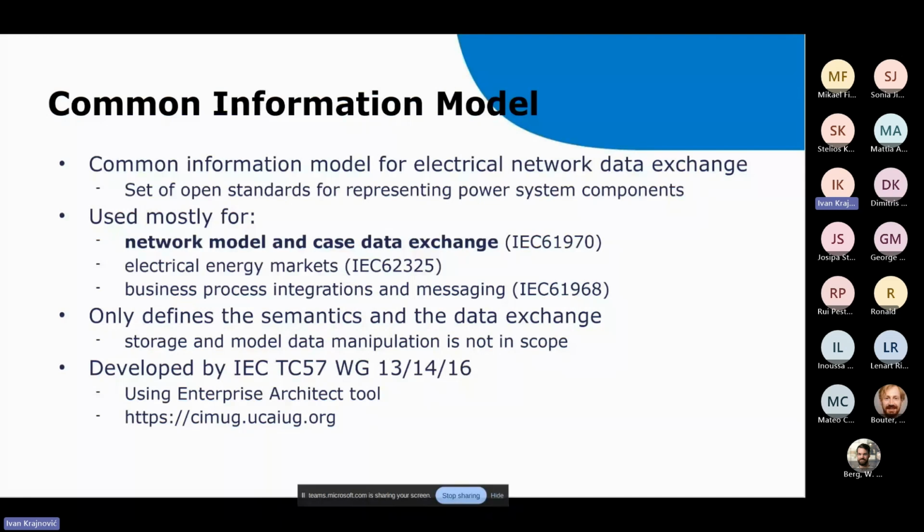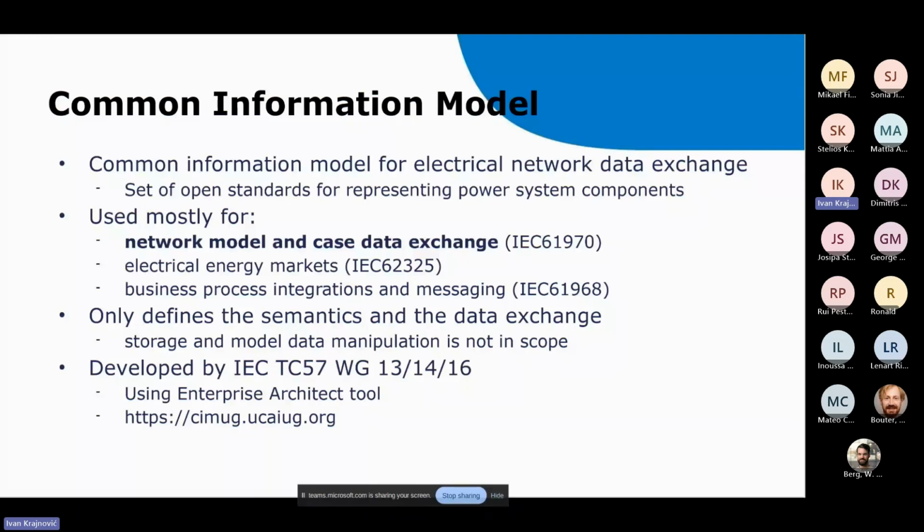And you can use it for messaging. So you can construct some REST API, XML, whatever messages for communicating directly between, I don't know, workforce management systems, etc., but which need to refer to the basic network model. So you're sending, I don't know, a worker to repair some component of the system, and the component to be repaired is referred to in the CIM model. But you're using CIM not to exchange models, but to exchange some orders or whatever between two systems. For example, workforce management, SAP, or enterprise resource planning, whatever. These are mostly these more business-oriented systems.